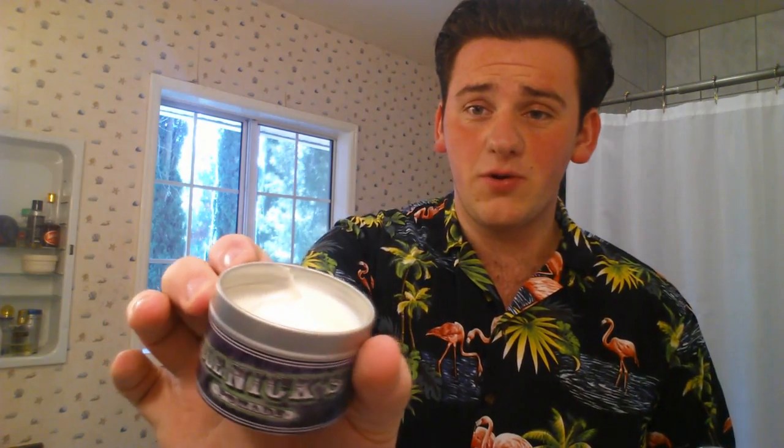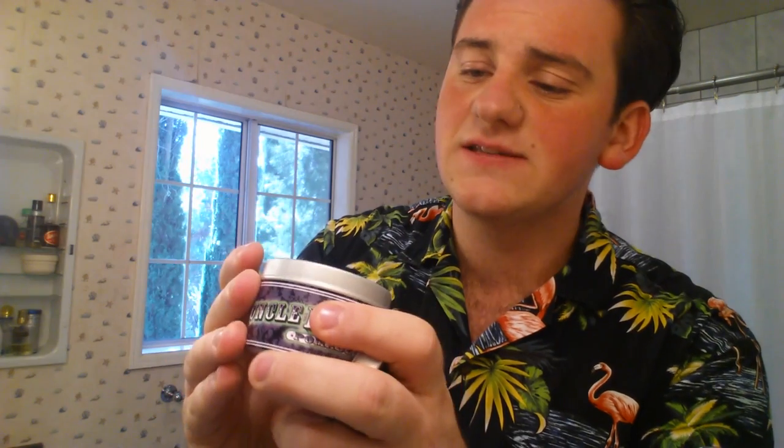It is a light hold and on the inside it is white. What was a bit of a disappointment is something I don't like when pomades do this — it's a little bit of a short pour. As you can see, it's only filled to the little ring on the inside of the tin, so a bit of a short pour, which is kind of a disappointment. But other than that the pomade is quite nice.